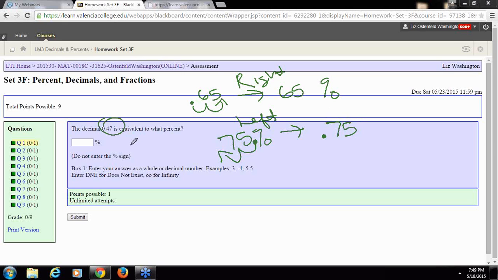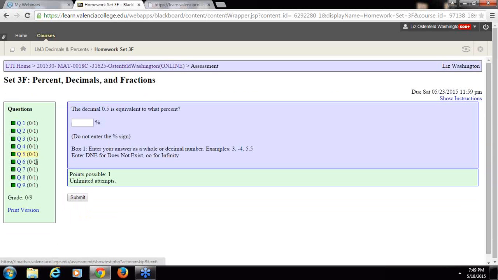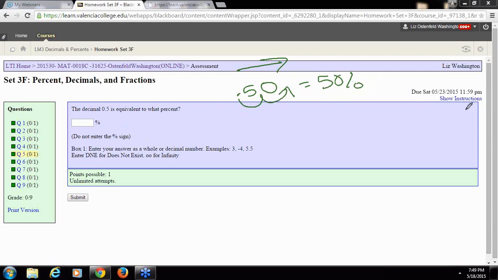So here where it says write 0.47 as a percent, what do you guys think the percent is going to be? Exactly, 47. And they already wrote the percent symbol, so you don't have to write it again, okay? Alright, let's see here. Okay, now just because they gave me a decimal that doesn't have 2 places, I'm still going to move 2 places to the right. So I'm going to go 1, and since there isn't a second number, just add a 0, 2. There you go, 50%. Very good.